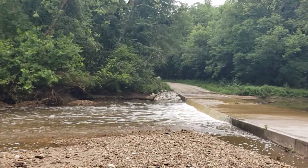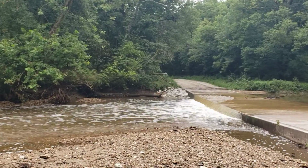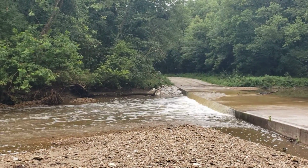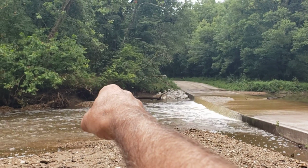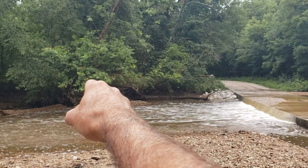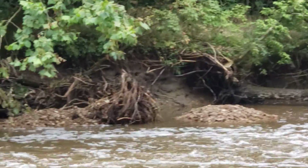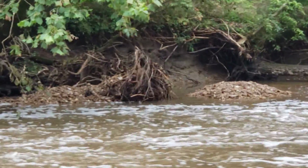We are in the exact same place I was at yesterday in my video, when I found that real nice point over there where the water's all white and foamy. If you remember, I crossed that log right there, and that tree root was buried all the way under gravel that the road department of the county had put over it.